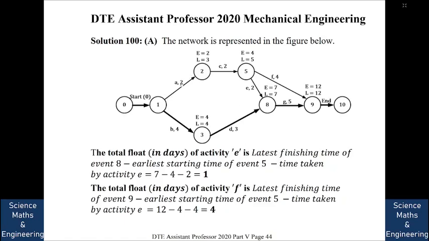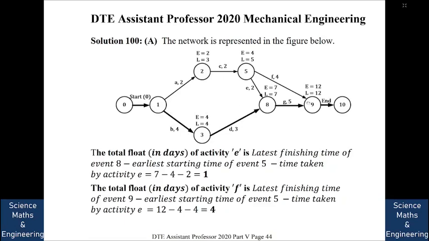See, A takes 2 days, so earliest we can get it is 2 days. C takes 2 days, so earliest we can get it is 4 days. Next from here, F takes 4 days. Then E takes 2 days. Now if we see this route, B takes 4 days, so earliest is 4. D takes 3 days, so here it was 2 plus 2, earliest 4 days would have been there, but here already 4 plus 3 is 7, so earliest it will take 7 days. Next from here plus 5, so it takes 12 days. If we see, this path takes the longest time, so this is the critical path.